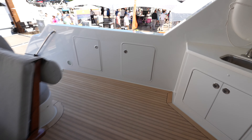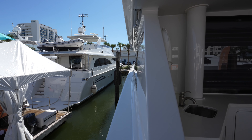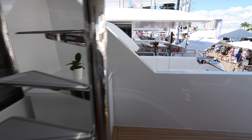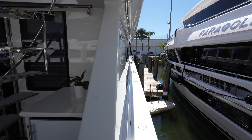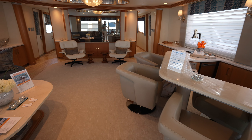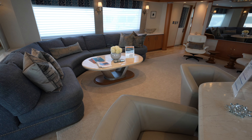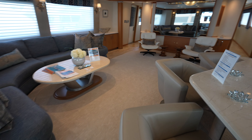It looks like you forego the side deck on this side, which increases the livable space inside — obviously if you need to get out there you can. It's also cut away on the other side, with a handle so the crew can easily get up and down for cleaning. I personally think I would go for a dining room, but I am liking how everything is back here in the main salon.